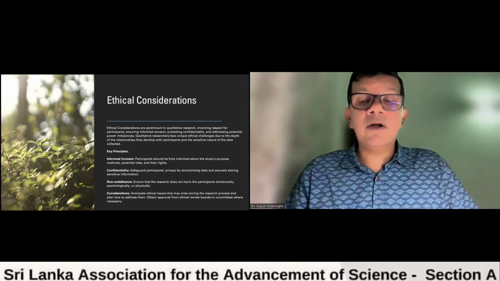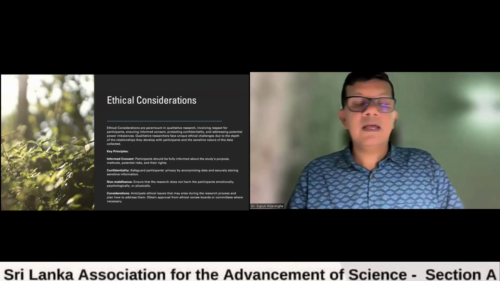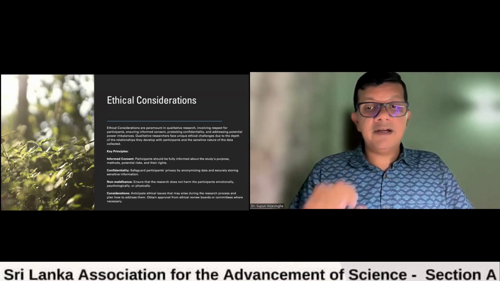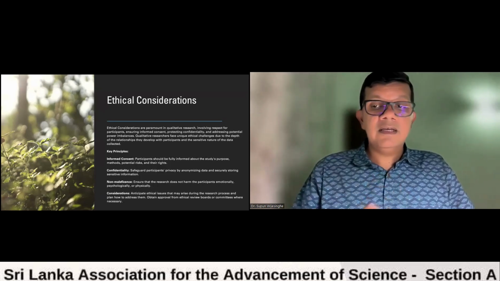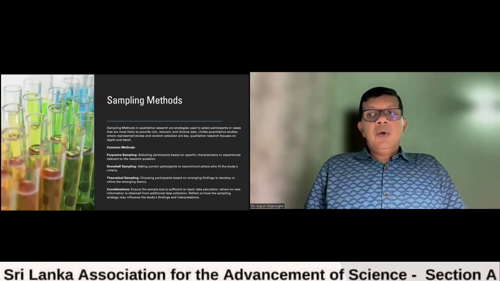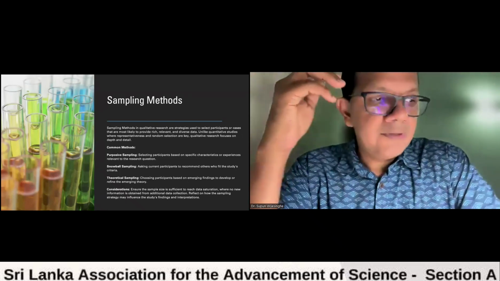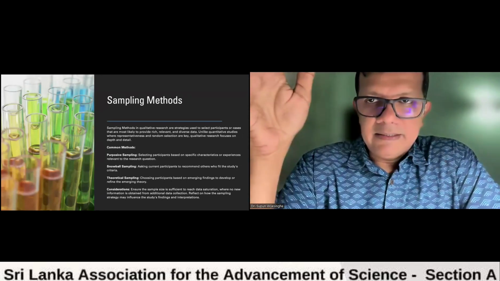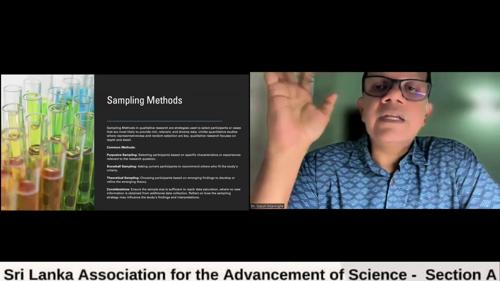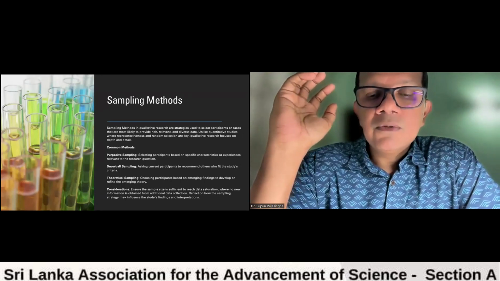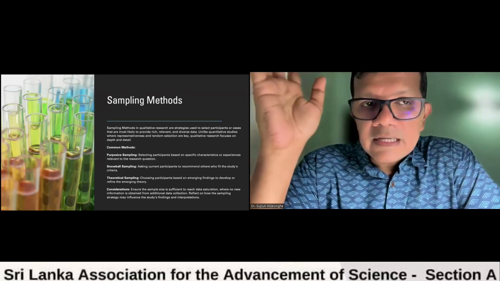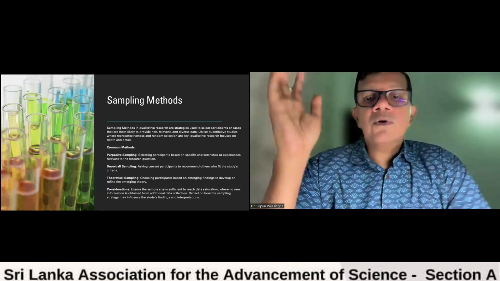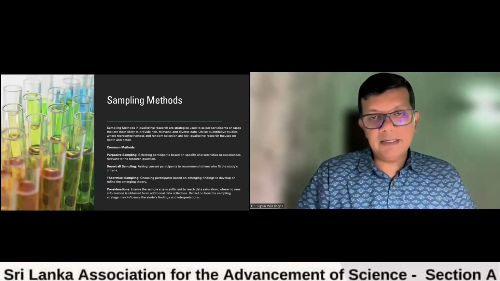So it's very important. Qualitative research also needs informed consent, confidentiality, and various other safeguarding of people's privacy and confidentiality. Now, this is the most important area, where most people are having doubts. If you look at sampling methods, what sort of a sample do we need for qualitative research? Most of the time, qualitative research sampling is different from quantitative research sampling. The commonest method is called purposive sampling.